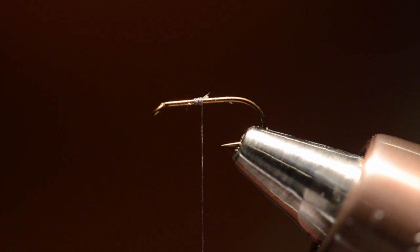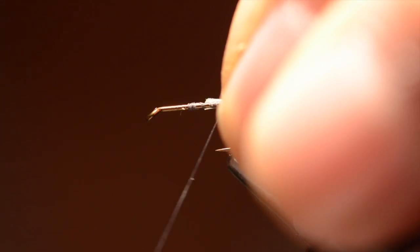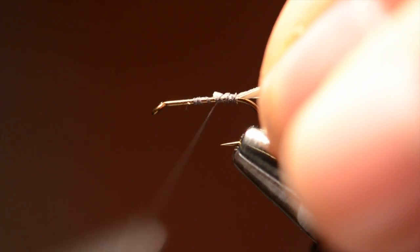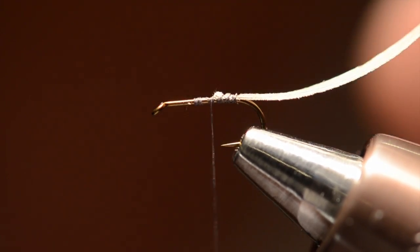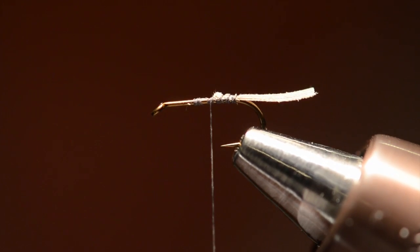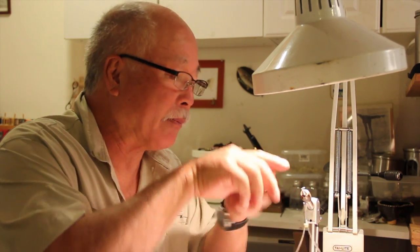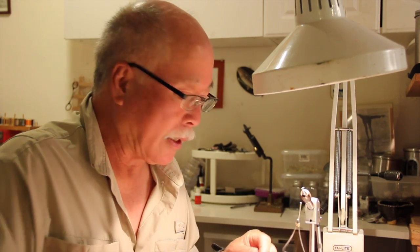And as I'm getting this material ready, I'm taking the flat portion of the primary wing feather of a mallard, and I'm going to be tying on what would otherwise be known as the trailing shuck. And you also see this upturn of the fiber, and it's really also what happens as the insect departs from its larva case. It flattens out, but also there's this little kind of whip that you'll see too as it emerges from the larva case.